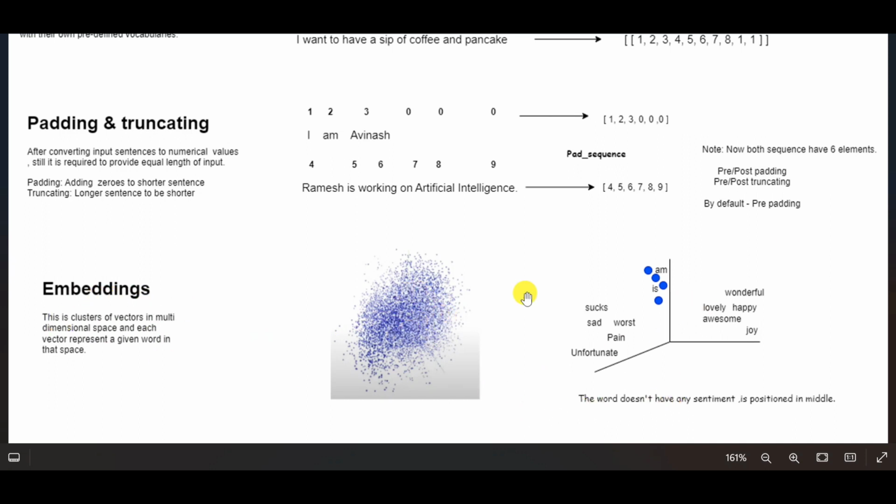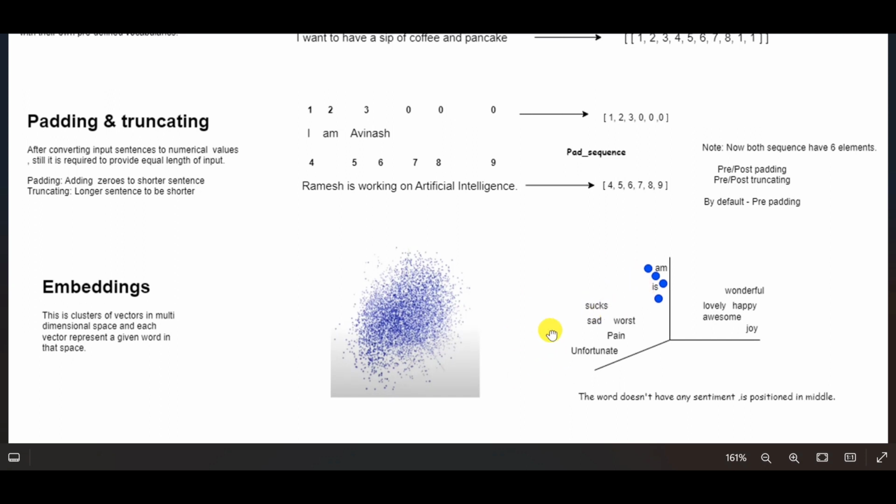Okay, so this is the complete definition of the embedding. Now we also understand how the system analyzes. Basically it divides the words into multi-dimensional spaces, and it divides the positive and negative sentiments of the words in different dimensional spaces, and accordingly it sees which are closer to each other, and accordingly it determines the complete sense of the sentences, and it gives you output.